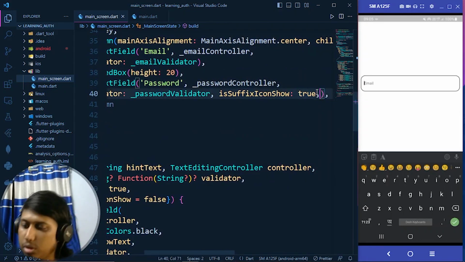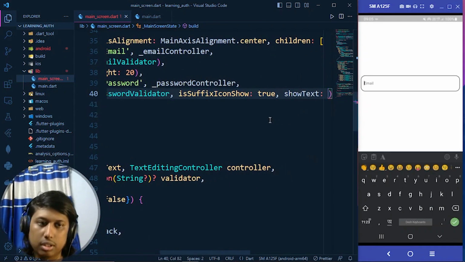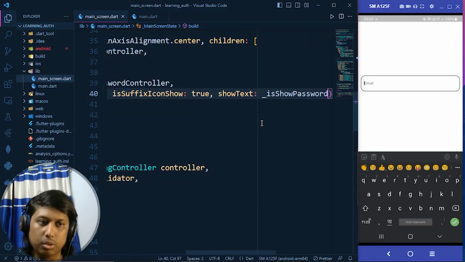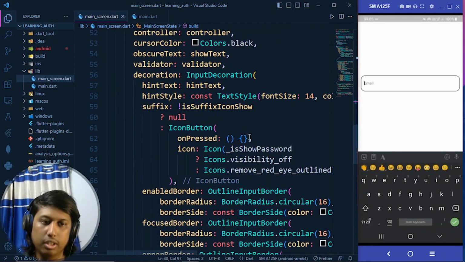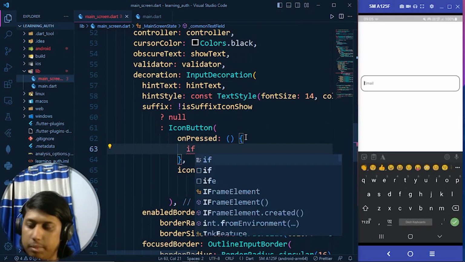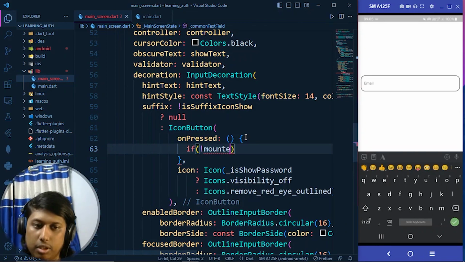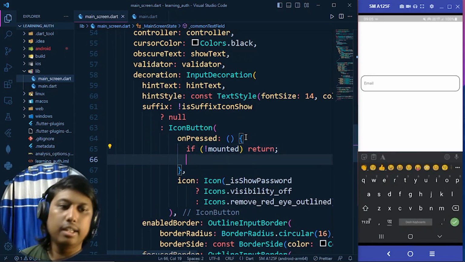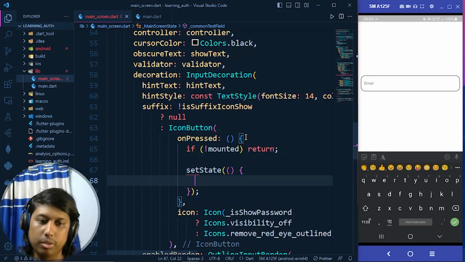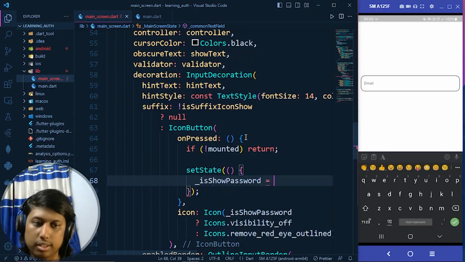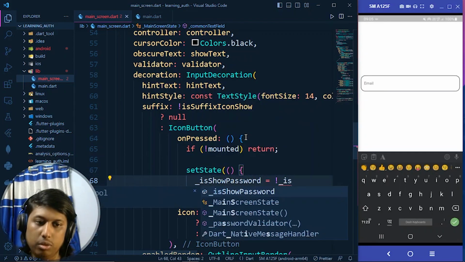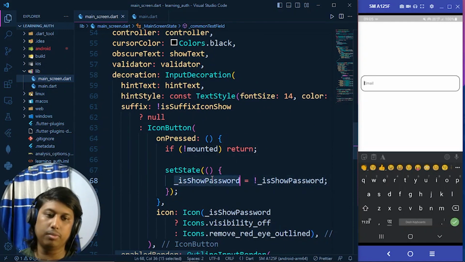So show text will be for is show password. Okay, now when we click on that, we have to check if the widget can be updated or not. So if the widget is not mounted, we can return, and if it is mounted, we have to call set state and is show password. We just insert the opposite value of the current value of is show password.